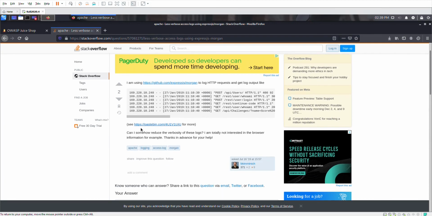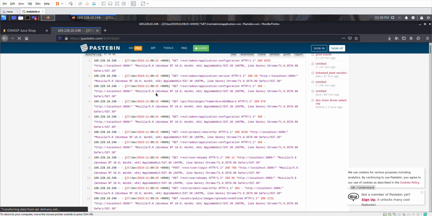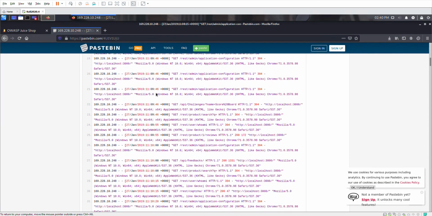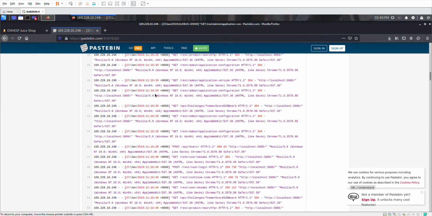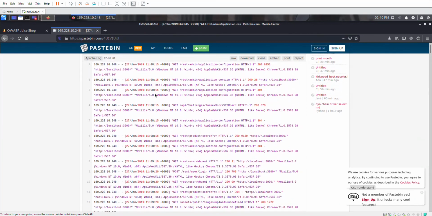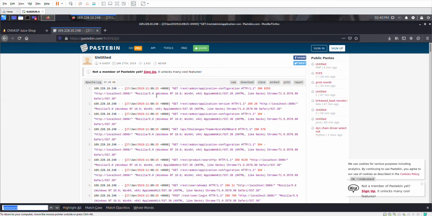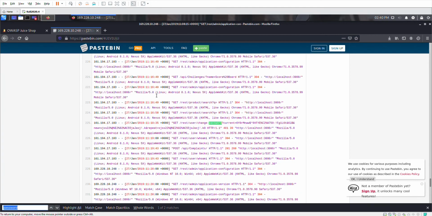If we go over to this link provided below, we see the different events and the timestamps each event occurred. What we're basically looking for in this log dump is the keyword password. So here we found the password right here.